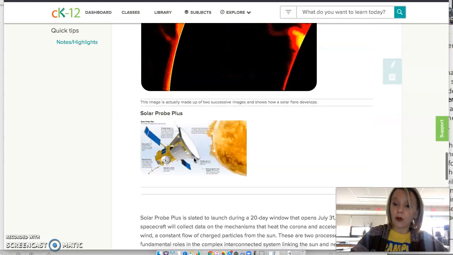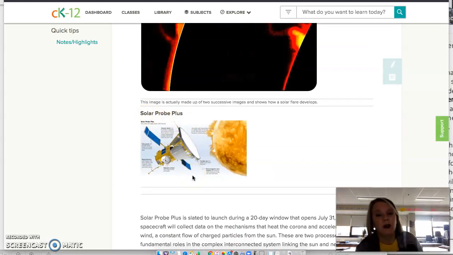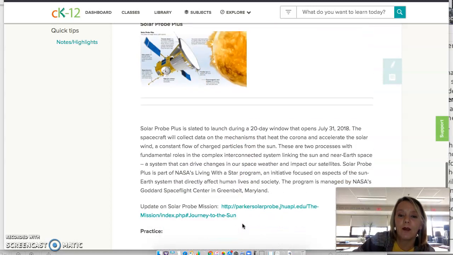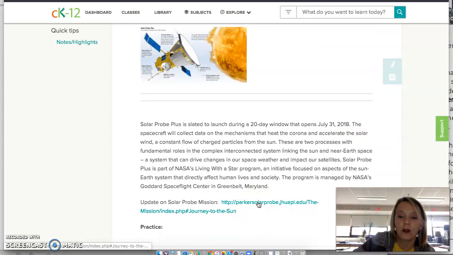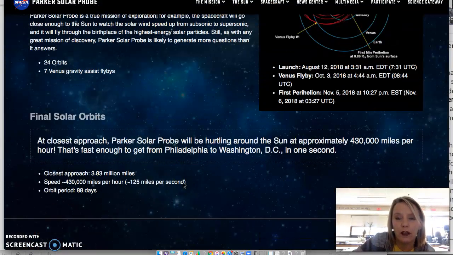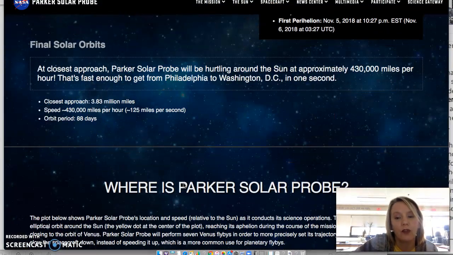the effect of solar wind, which brings me to some of the space exploration or space probes that we are sending up right now. The one that we have in space right now is called the Parker Solar Probe. And it is right now up studying solar wind and studying how the corona is heated, that outer layer of the sun's atmosphere.